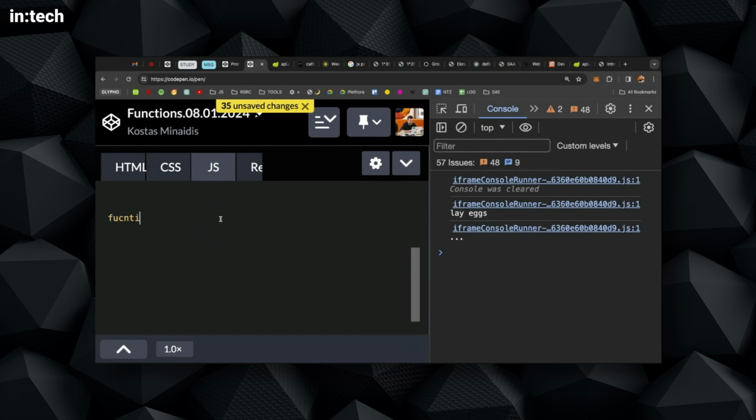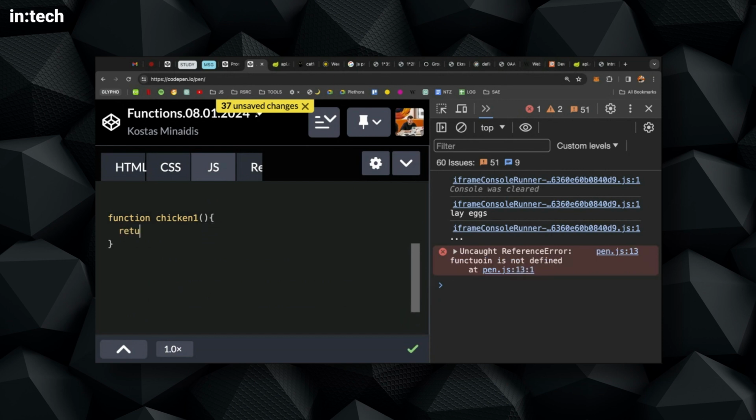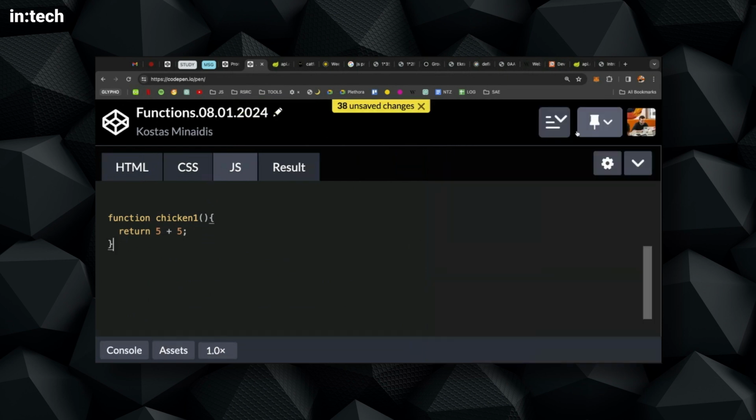So I have a function chicken 1 that returns 5 plus 5. Let me close the console so we can just predict. So here's a chicken.